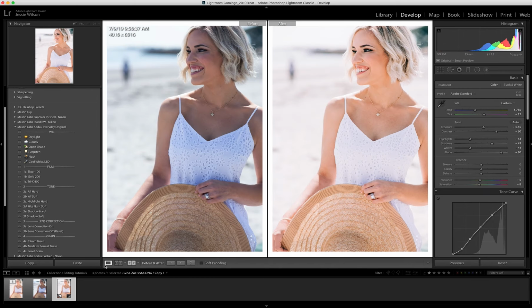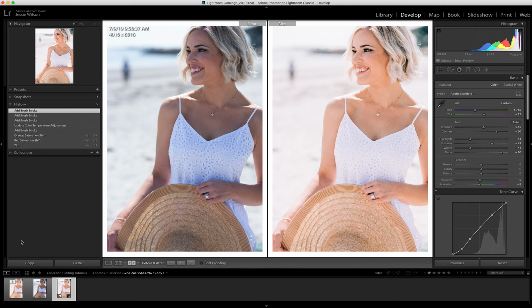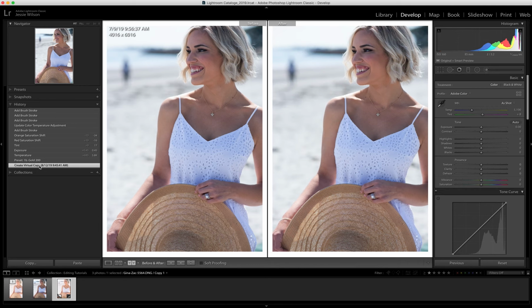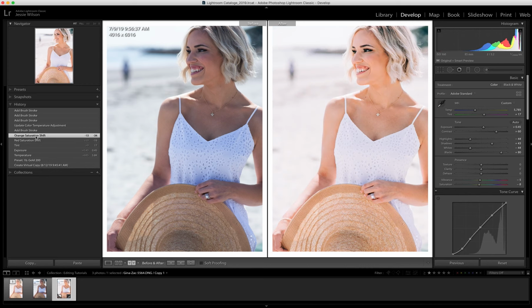If we want to see what it looked like before, oops, develop. I'm going to go down to my history. It's kind of a cool thing to do. So we went from here, and then after we did some of our sets, we went to fixing her lips, to fixing the orange, and then we added our brush strokes, and I think that is looking way better. That's probably the extent that I would edit this image using the Kodak preset.